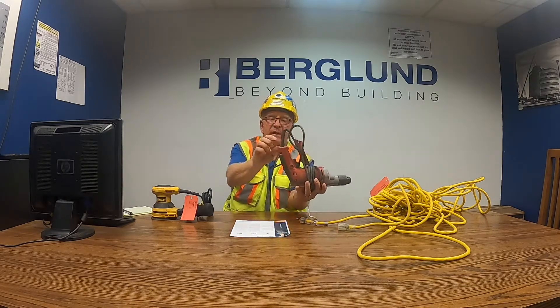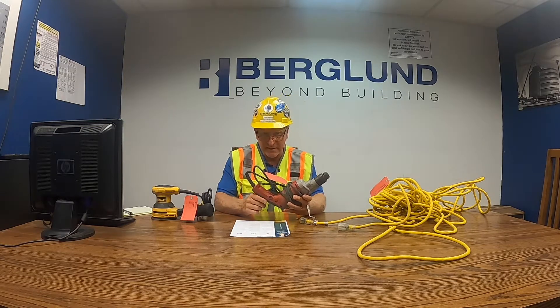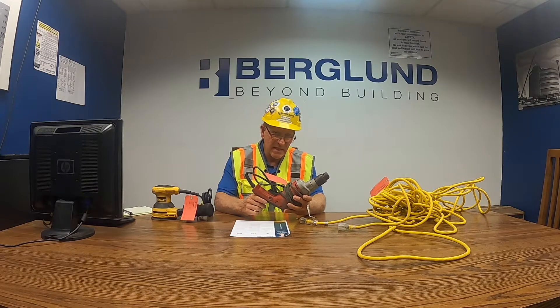On a smaller scale from overhead power lines, we have our common everyday tools and extension cords. As I receive site safety inspections from our superintendents each week, there are at least a few that note bad electrical assemblies on cords and tools that have been taken out of service. We're 65 percent water, and electricity seeks the path of least resistance. If we're going to be complacent and use damaged extension cords and damaged tools, it's only a matter of time before we get zapped.